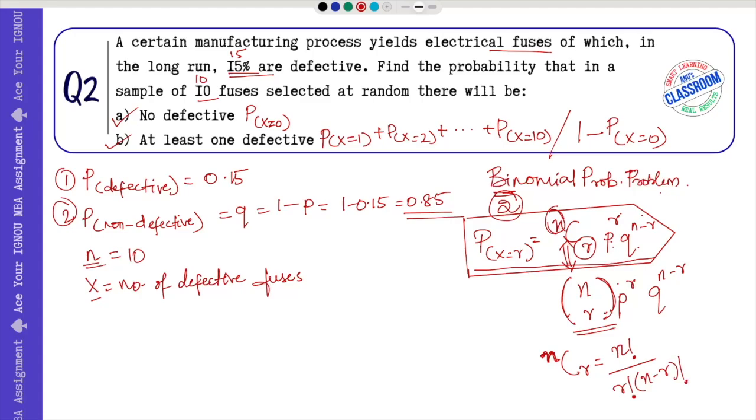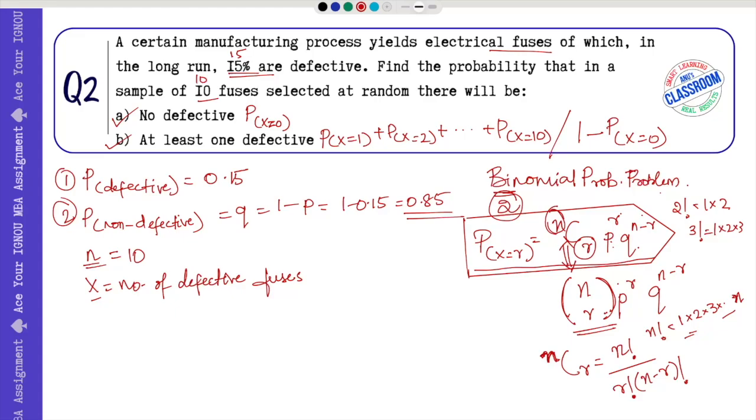Now, how do you find factorial? N factorial or X factorial is 1 into 2 into 3 up to X, or that N. This is how you find n factorial. So 2 factorial means 1 into 2. 3 factorial means 1 into 2 into 3, like that. So got everything? All it takes now is to substitute. You want my help for that? I hope not, right? But anyways, let us get doing here.